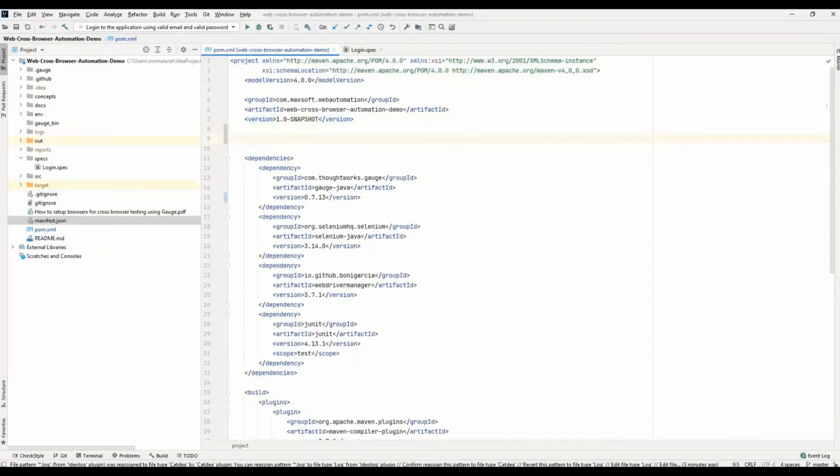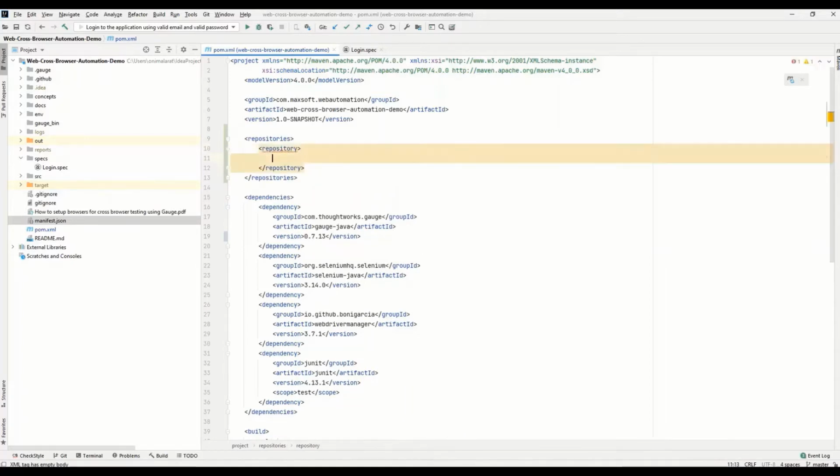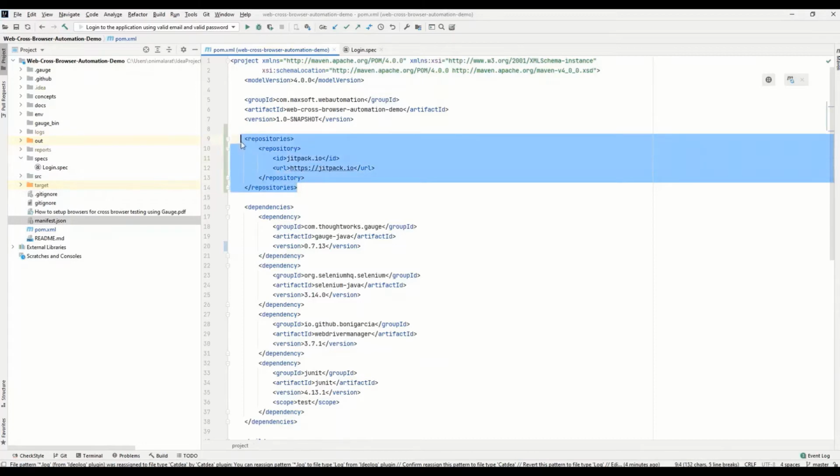First of all we need to add the repositories section, because we'll be getting the GReporter library from the GitHub release, so we have to provide the repositories by using Jitpack. Now we have included Jitpack in the repositories section.